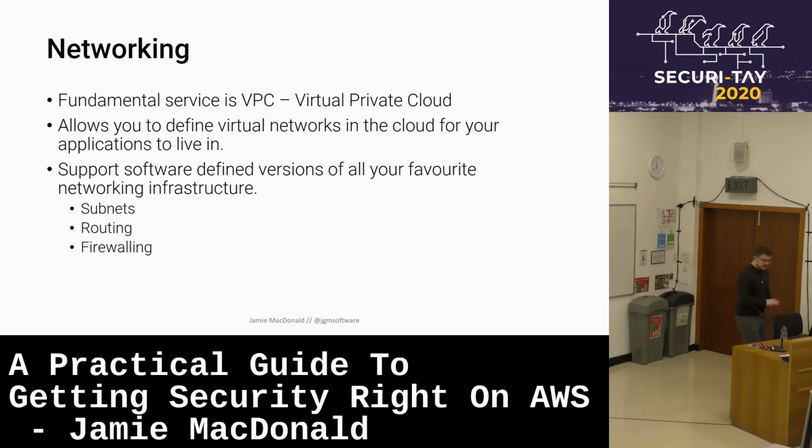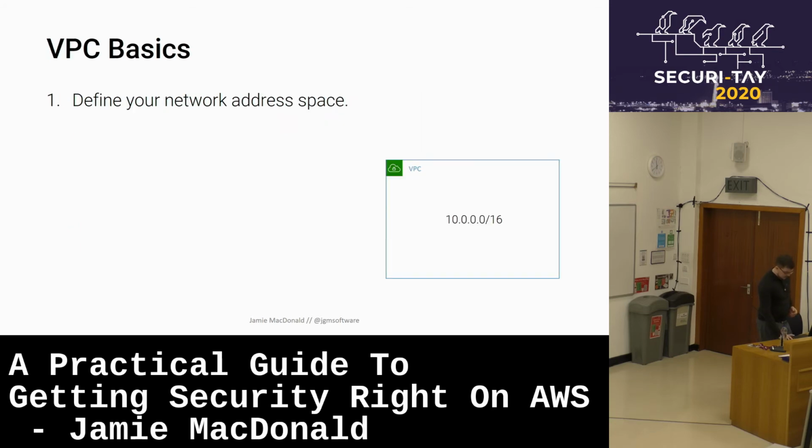So, moving on to networking. I'm just going to touch on networking a little bit because it's hard to present a full overview of all AWS networking in a couple of slides. But I will touch on it in the next section as well. So the fundamental service is VPC, or Virtual Private Cloud, which encompasses all of your favorite networking infrastructure like subnets, routing, firewalls, things like that. And as with everything on AWS, you can stick with the defaults and have a pretty easy time, or you can get really deep into customizing it as you want.